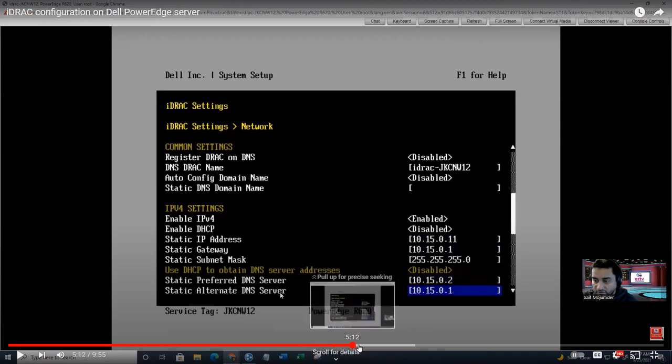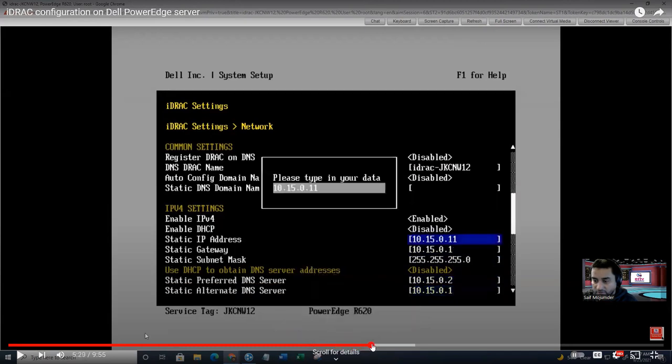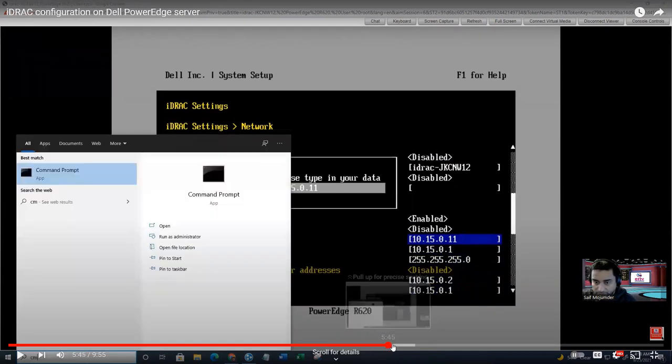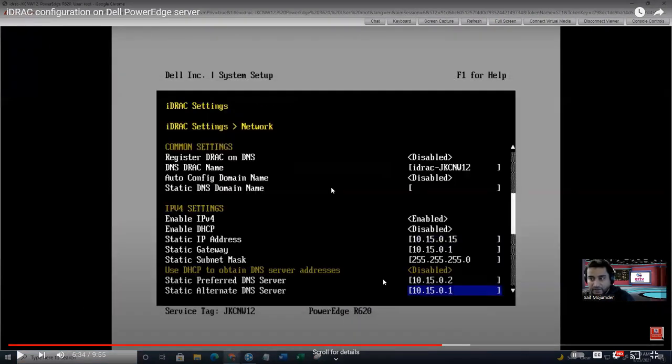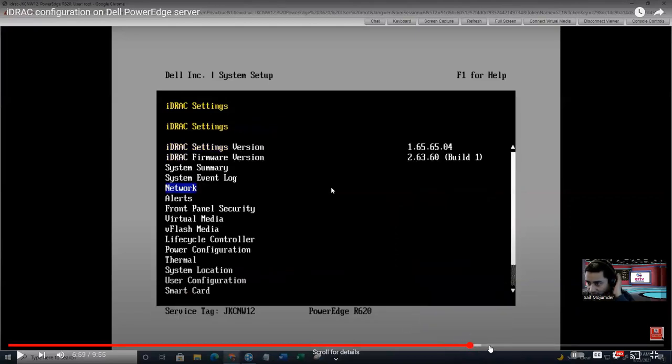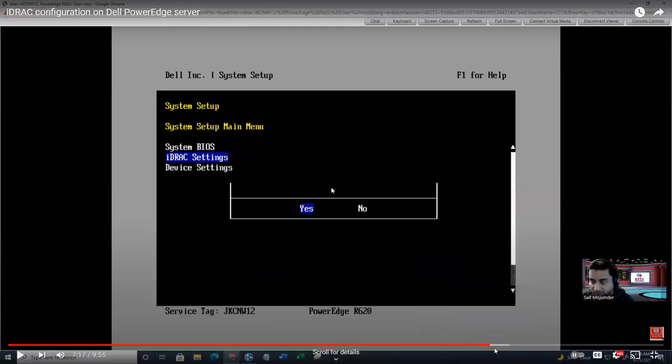So skip, exit from here, reboot the machine. That's it. That's all. Yes, iDRAC settings done, and then reboot it. After the reboot, you don't need to be on site, at the data center, or maybe at your home. You don't need to be present in front of your server. And also, you don't need the physical monitor anymore.